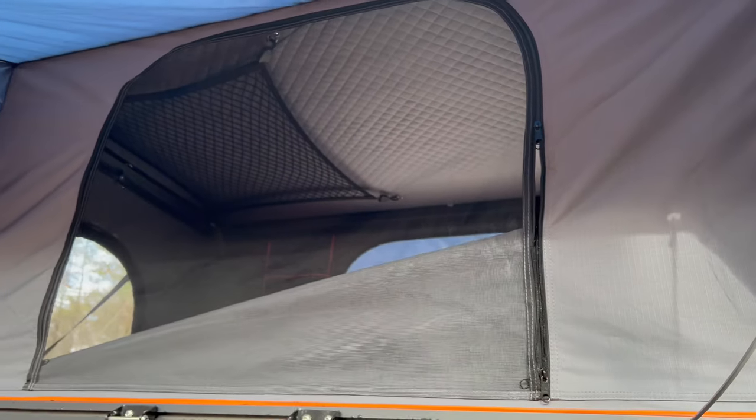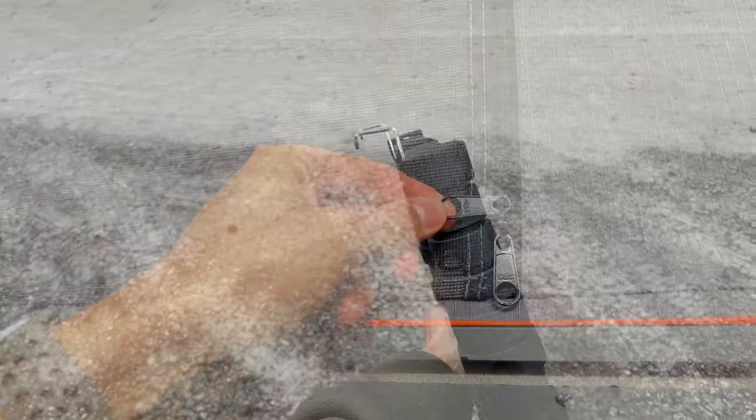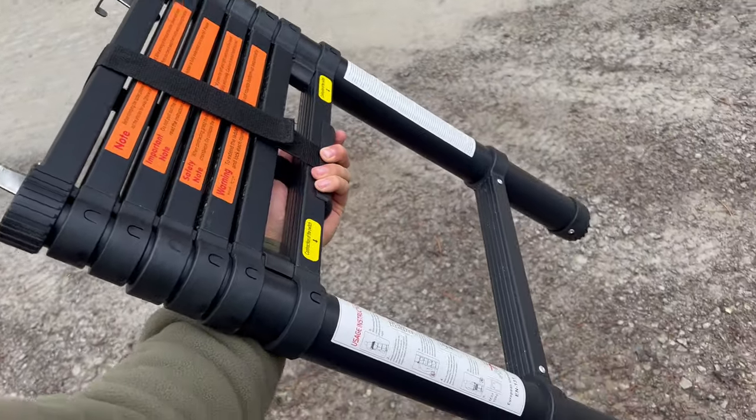SBS zippers with 2 layers there, 1 mosquito net for the bugs, of course, and then another privacy layer, warmth layer, just as so. Here's your ladder, all black.